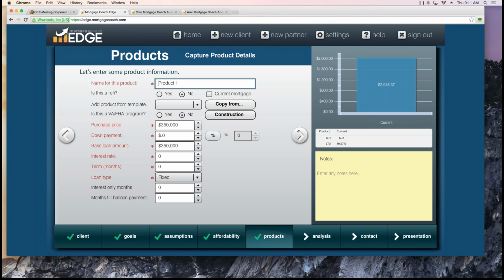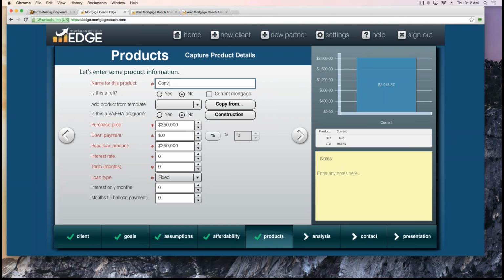Now we're going to work on products. No one's put any type of products that they want to see built in the question area. So right now I'm going to start with a conventional fixed. I'm going to do a 5-1 ARM, and you all know we could do 4 products. So if there's some kind of product out there you want to see how to put in, let me know in the question area and I'll add that to our report.